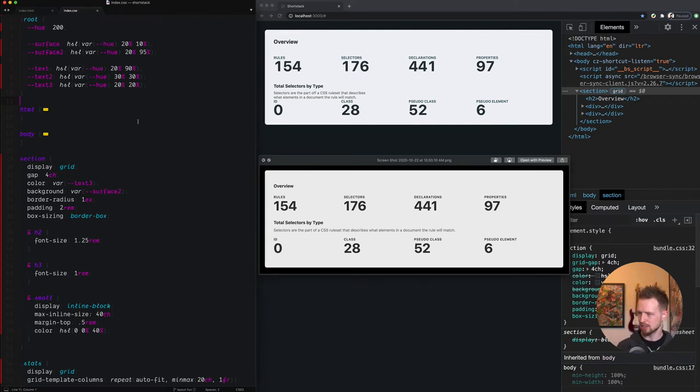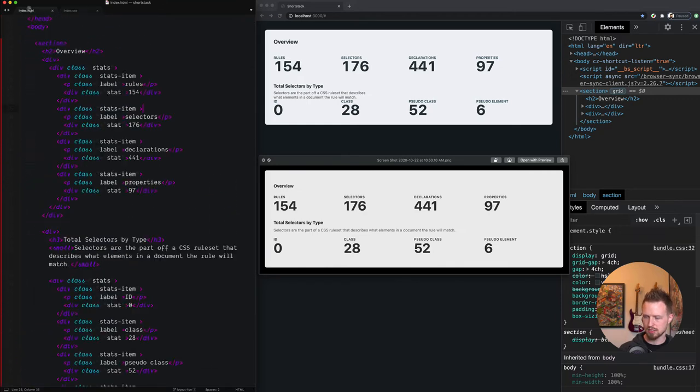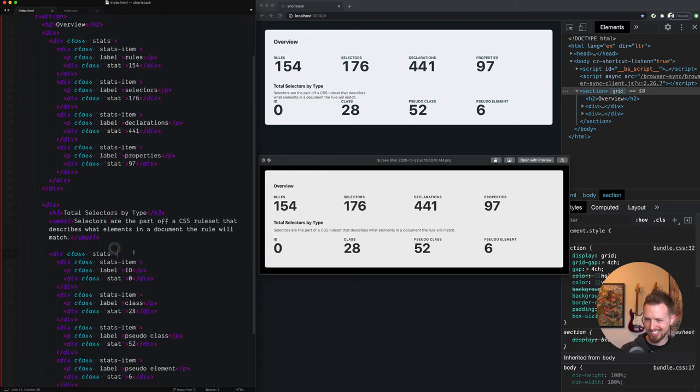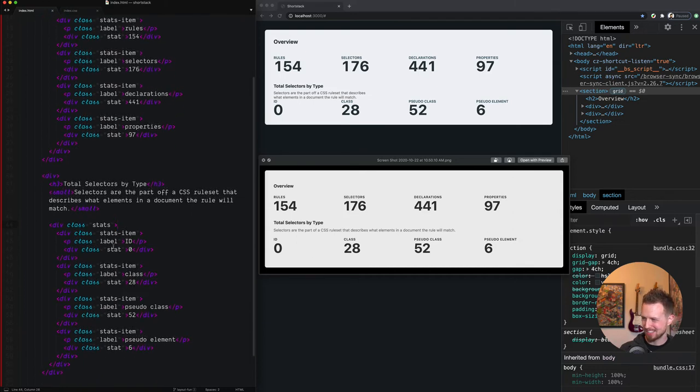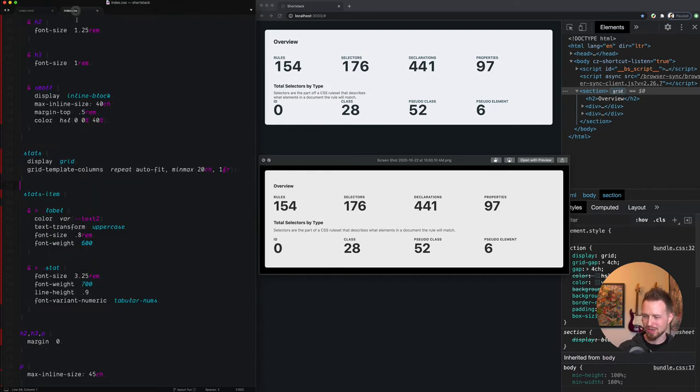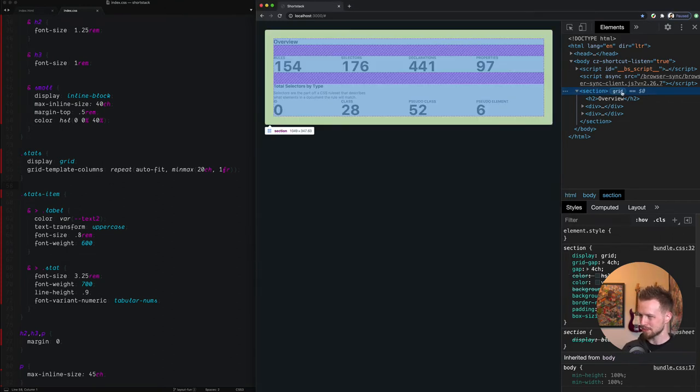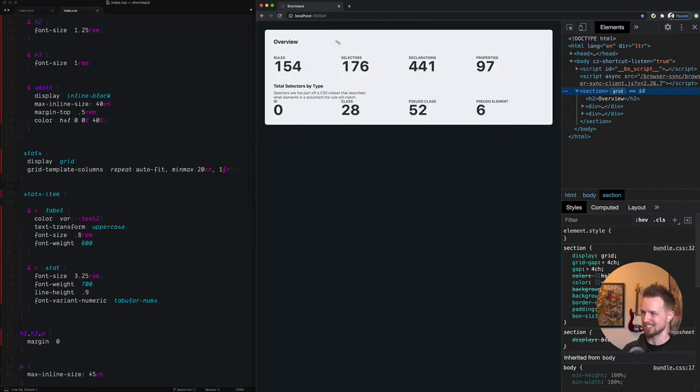Okay, so what we gained is that we can now control the spacing between our stats and the items inside of there. So we have stats here. If it's a child next to a small, we could say stats need some margin because we don't need gap anymore. We have some spacing to deal with now that we've corrected that. I like that we went here and saw this. So look, this is the layout that I wanted with grid. I think this is appropriate for the high level layout. We've got equal spacing between the nested stats sections inside of our section, right?